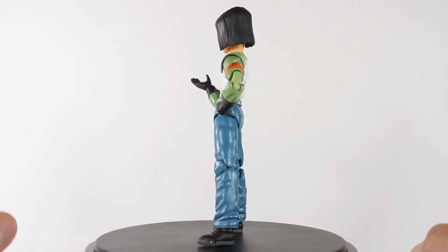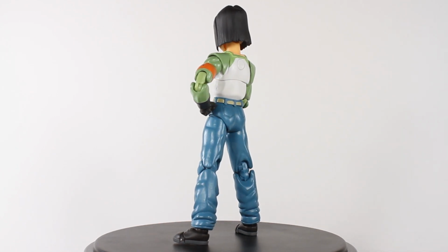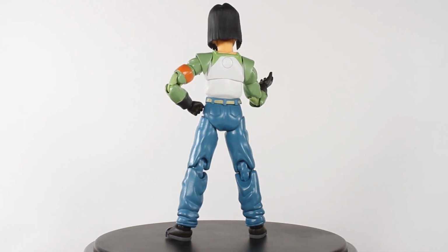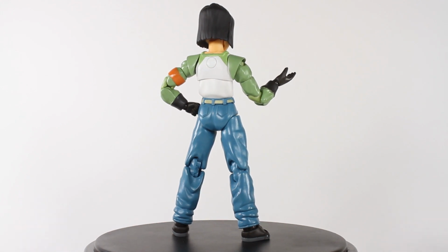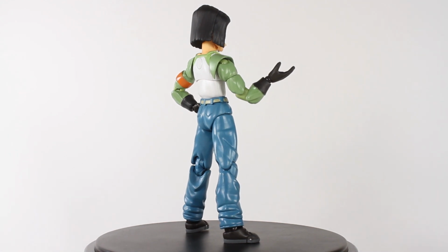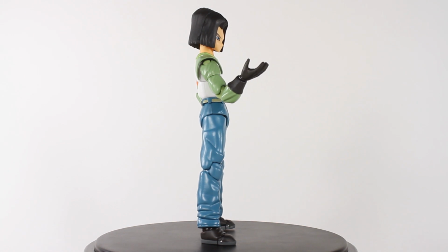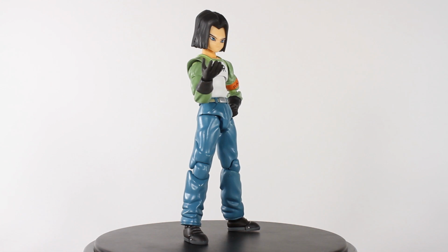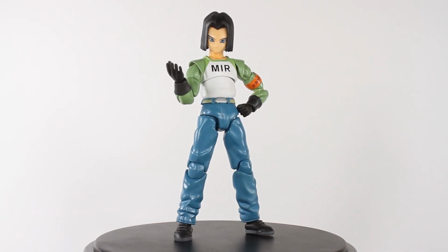He's a great figure, great custom figure, and a great Super 17 to add to your collection if you're looking to make that Tournament of Power, especially when Jiren comes out either I think December or January. I believe it's January, but I could be wrong. But yeah, he's going to look really good next to him, and maybe we'll get an official release, but this is a great placeholder until then, which I'm going to go out and say they're probably not going to do.